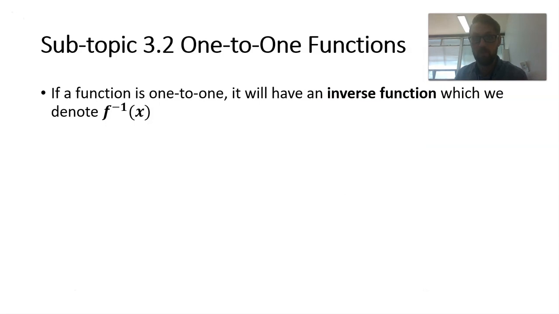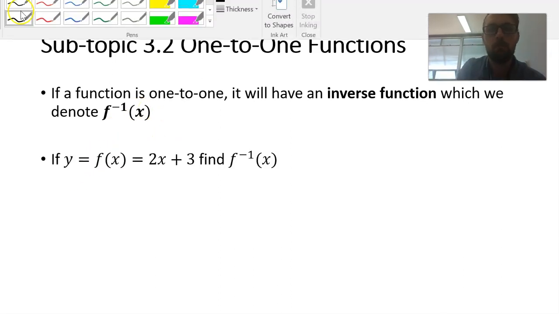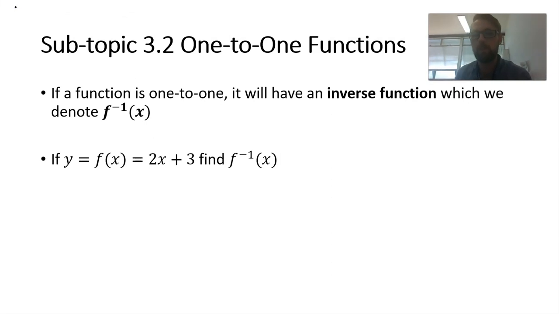Okay, so what is the point of that? Basically, it's all to get down to this. So if a function is 1 to 1, so we had a couple in those last examples, then it will have an inverse function. All right, and that's important, and that's what we care about. And the way we denote an inverse function is with f of x with a power of -1. Okay, so that's our inverse function. And these are really important. All right, so you can find from a function its inverse if it exists.